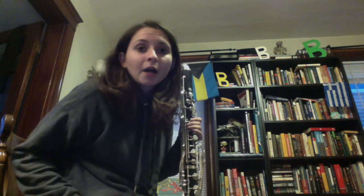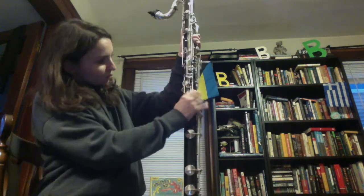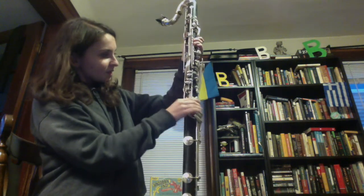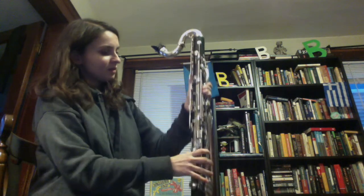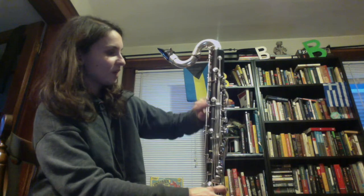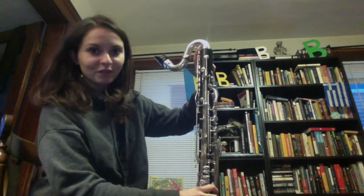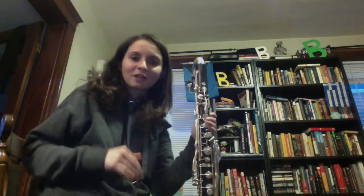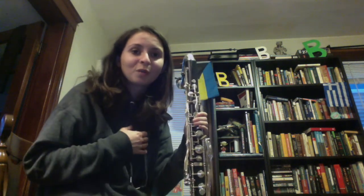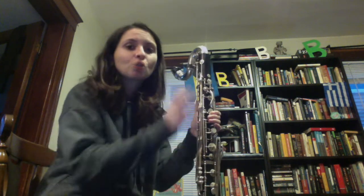Do you have any repair tips for fixing a bass? Short answer, no. Longer answer is why. This piece here connects here, and then it connects here, and then it connects here. And then after that, it goes all the way up. This piece moves, it connects here, and it connects here. So a lot of bass clarinet fixing tips involve me saying, go to a professional. Because there are so many things that could go wrong.